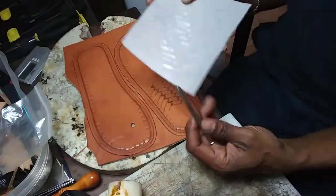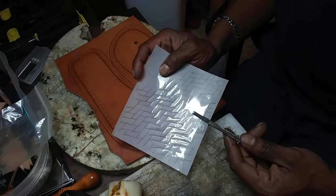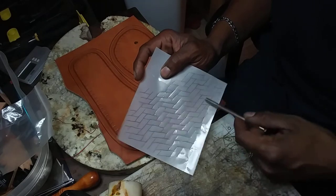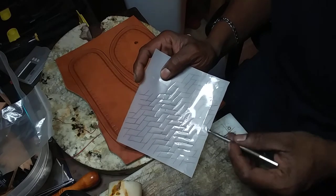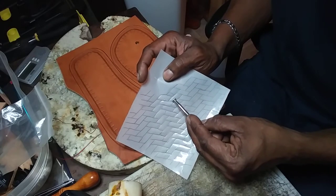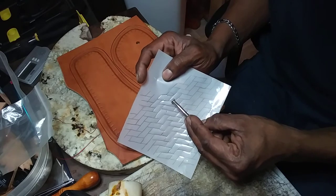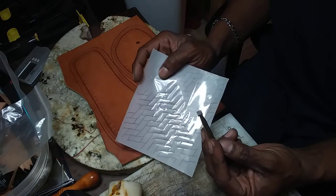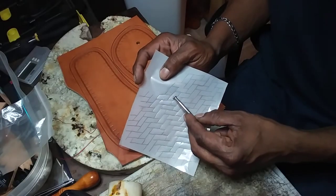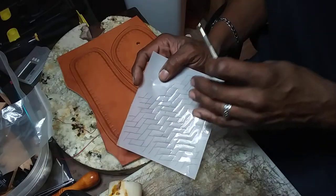It's definitely called the herringbone pattern. In the urban culture we call it corn rolling — you don't call it herringbone, but it's the same principle as if you were corn rolling hair or braiding hair. Same principle, technique, and look. You can even narrow these rectangles thinner if you want to use this in a belt pattern, on a watch band, a wallet, or anything — it's just about how you want those rectangles to be, but it's the same principle and technique.